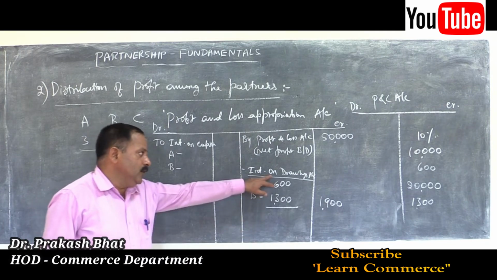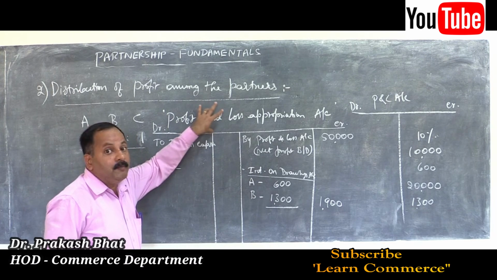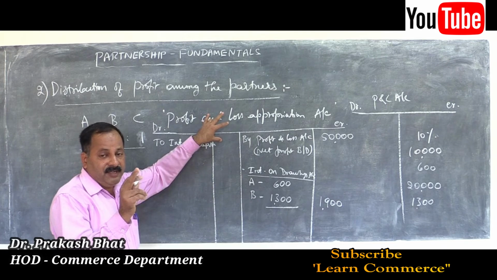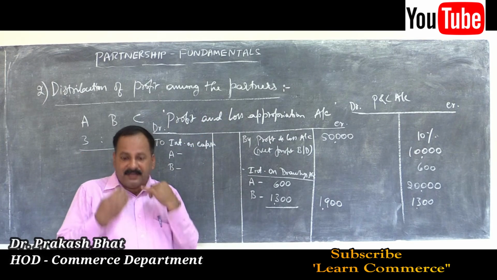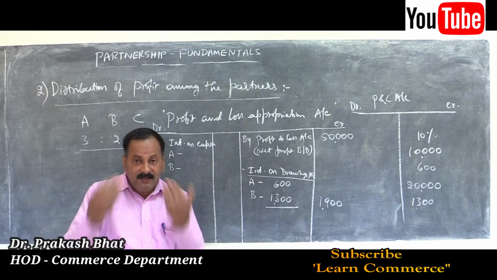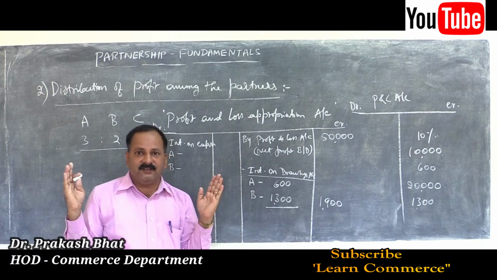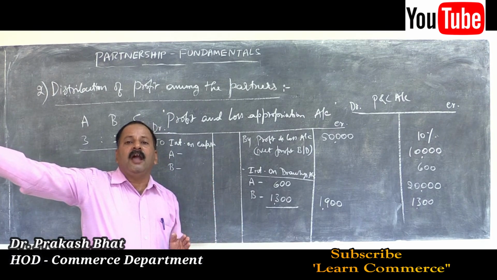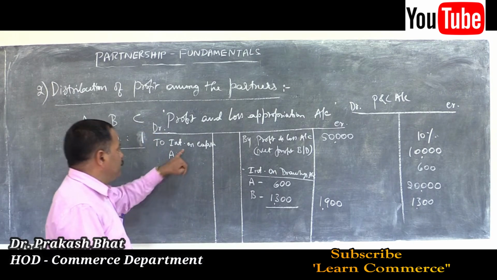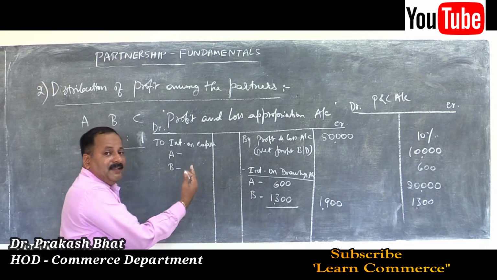As I already told you, only one item will appear as an income to the firm. And this is the account that belongs to the firm and not to the partners, remember very clearly. Take yourself as the firm and you are preparing your account as profit and loss appropriation account, and keep the partners outside and analyze. Keeping that in your mind, analyze it. Now you have to pay interest on the capital contributed by Mr. A and Mr. B. It is an expense to the firm. So right here, you calculate the interest on capital at the rate given in the problem.